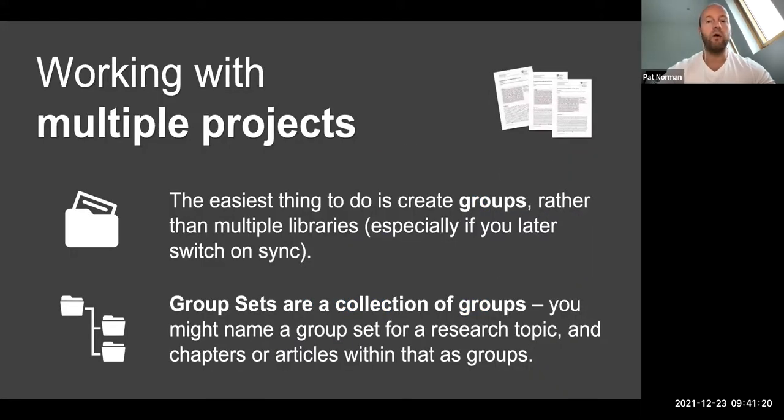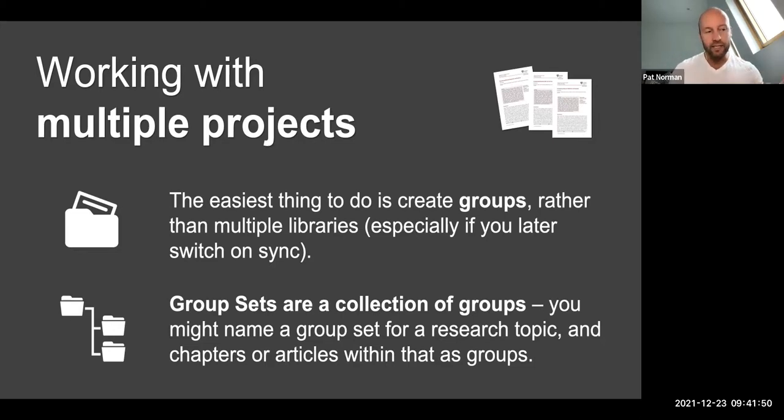So one of the questions we get quite often is what happens if people are working with multiple projects? And that happens quite a bit. We don't think it's a good idea to create a separate EndNote library for each project. There are some limited situations where you might be working with a research group, for example, on a systematic review, where that makes sense. But if it's just your regular EndNote library and you might be working on a paper or a chapter or a particular research project with someone, and then you've got other interests as well, but they kind of overlap, the easiest way to manage all of this research is to use EndNote's groups and group sets.